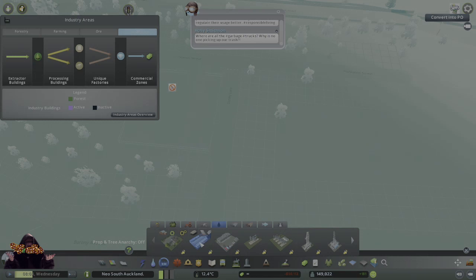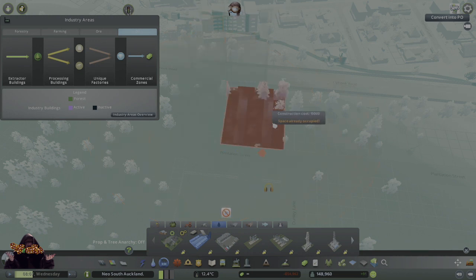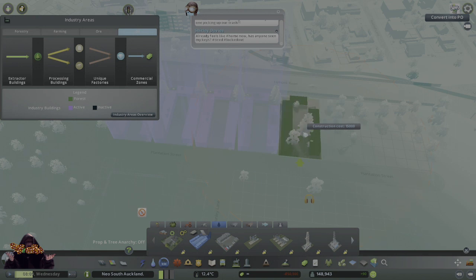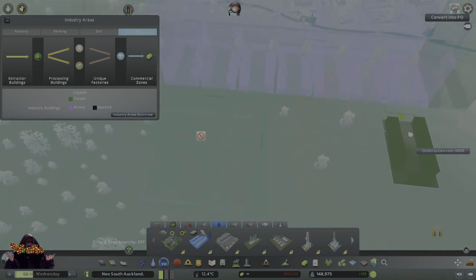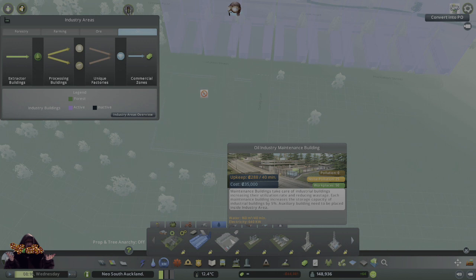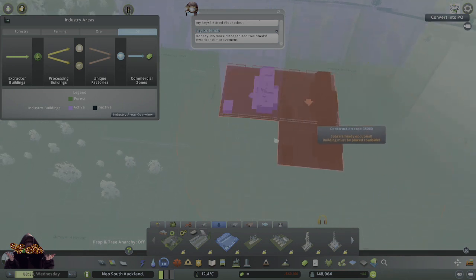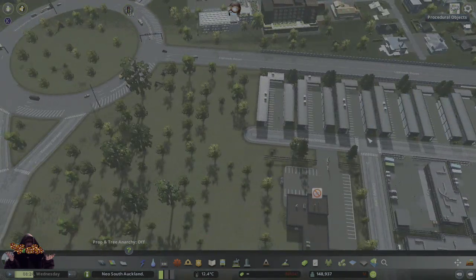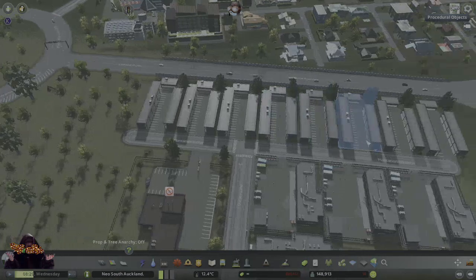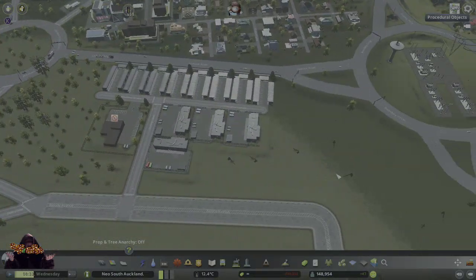Okay, so where was I? Barracks. Oil maintenance. One, two, three, four. That'll be enough for now. Okay, so those are all in place. I can expand them later on.